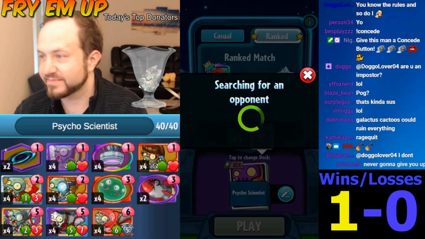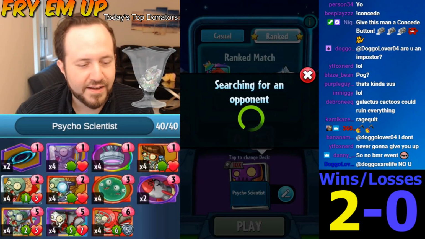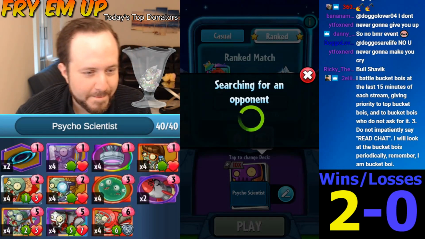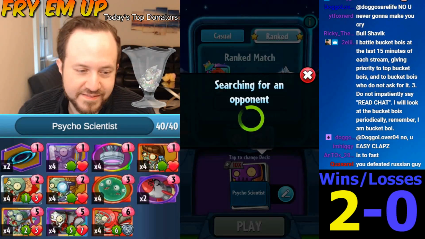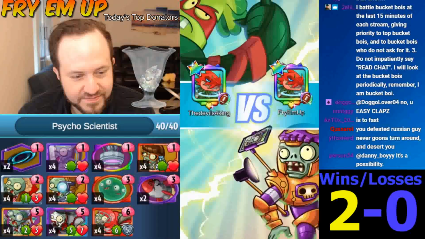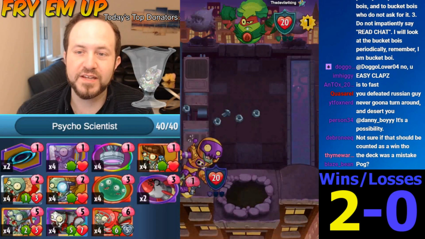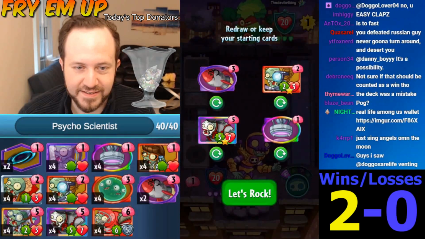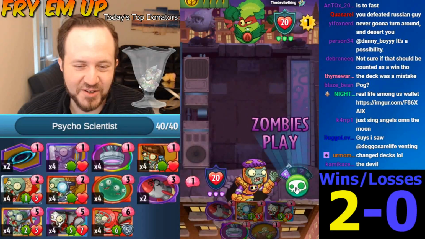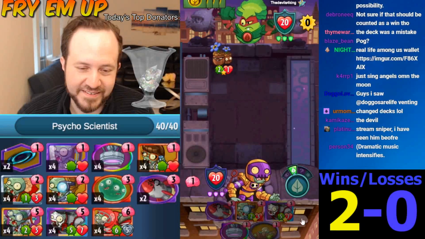Alright, we're 2-0. Highway to hell. Easy claps. Guys, you're going 10-0. It's going to be easy. That was 100% a win. If we're ahead by that much and the guy quits, that is 1,000,000% a win. Oh no, it's Devil's King. Remember this guy? This is like the original gangster stream sniper. This is gonna be stupid now.